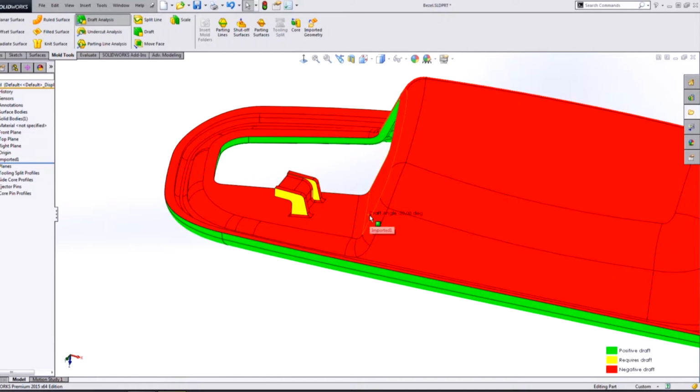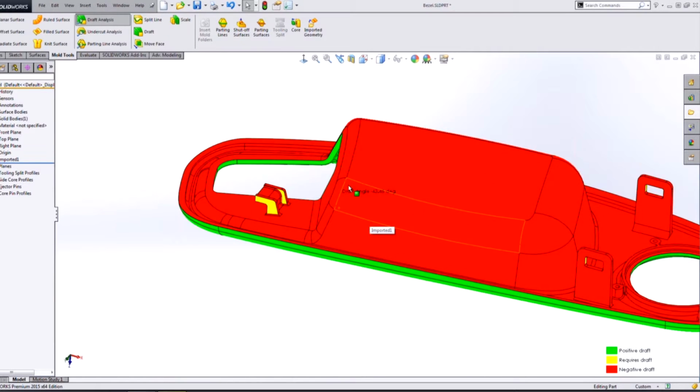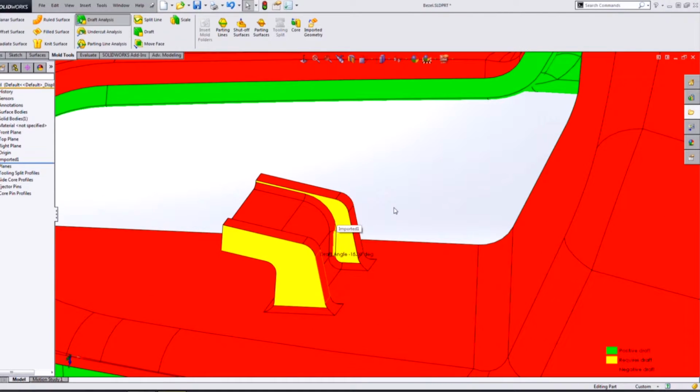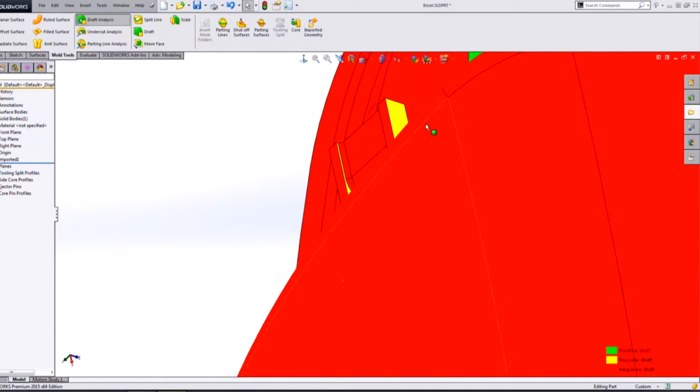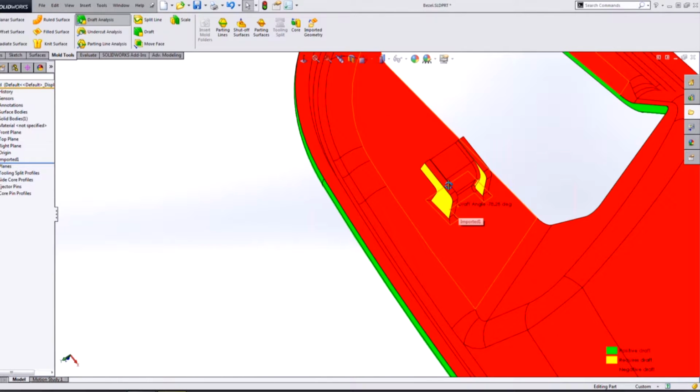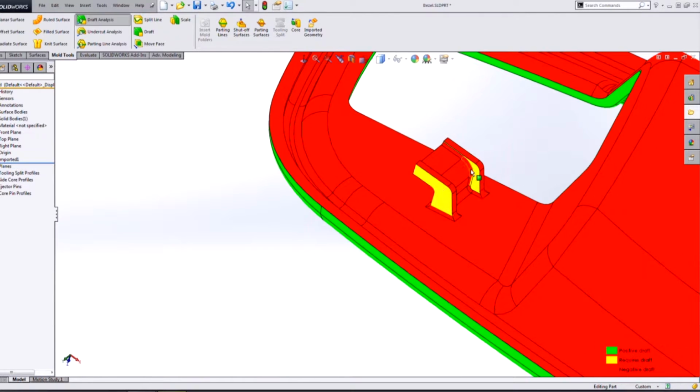And what I'm going to do now is fix the faces that need draft. Anything that's in yellow that we're concerned about needs draft. And so over here we see that these 2 faces, as well as the other side of those corresponding faces, are an issue for this tab. If we're going to pull this out of there, we need to add some draft to those faces.